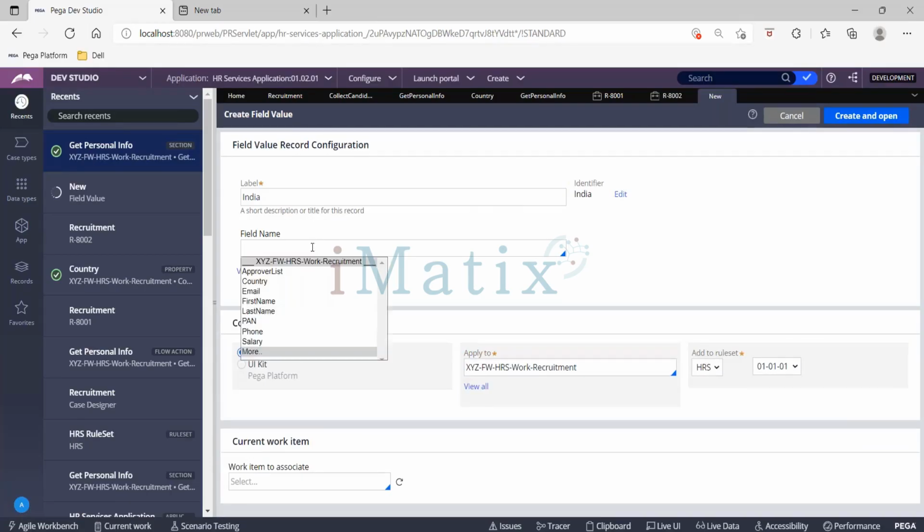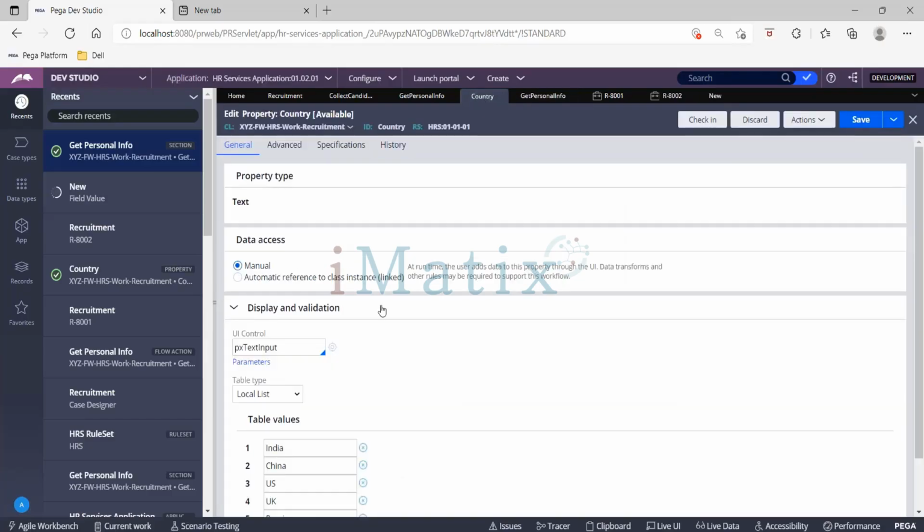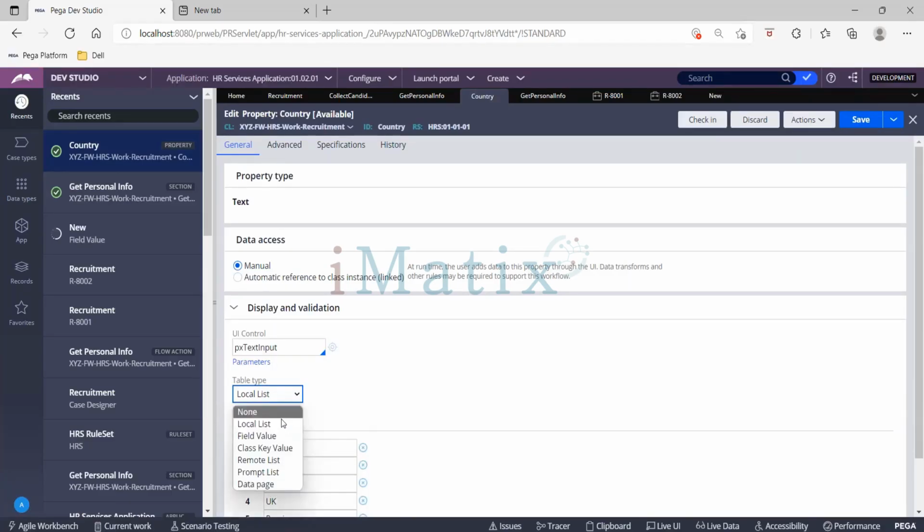The list of properties available. Let me map it to the property. Instead of a local list, this time it is going to be a field value.